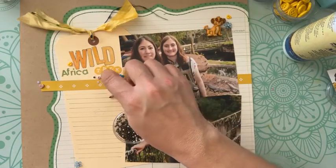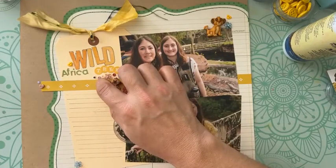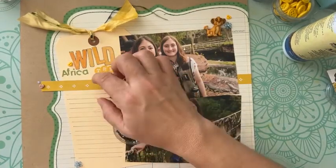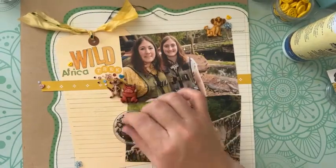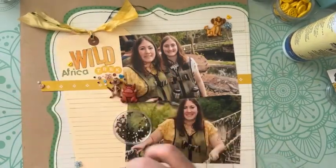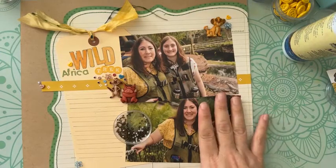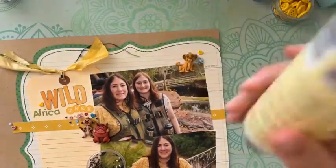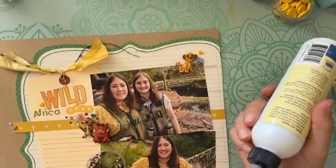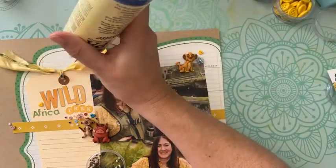I set these guys aside so they're all pretty much set now. I think they still need a little dry time. The big guys need a little dry time, but the other guys are all set. Sometimes I like to set things aside, especially for my scrapbook. Just give it a thought. Do I want to do this? Do I want to add some more? There's nothing wrong with thinking about it and saying if you would like to have a little more of something or not. And I definitely love little seed beads.